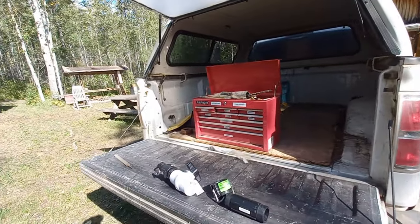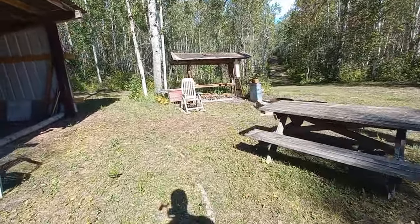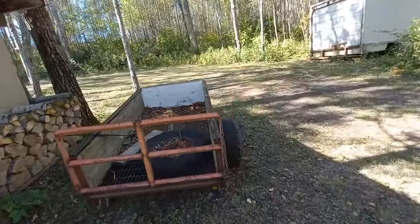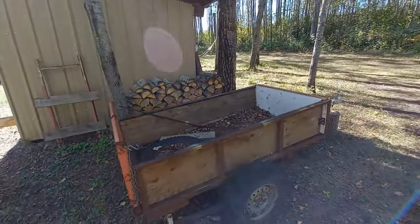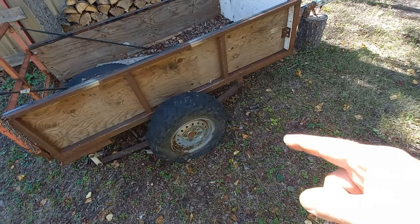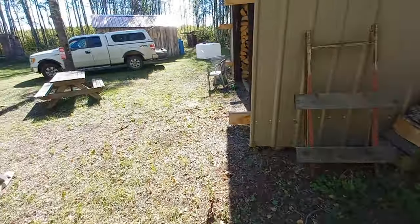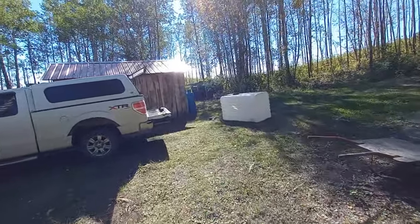Sometimes simple is the best way to go for now — do the pumps and all that stuff eventually. I got this trailer and the water tank will fit in there quite nicely, so I don't have to take up all the room in my truck. Except these wheels have to go — have to upgrade those wheels and put a wiring kit on for lights — but let's carry on with the first load of water.